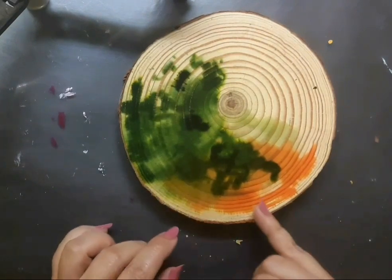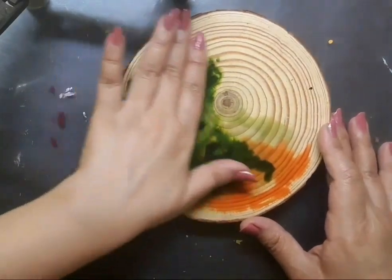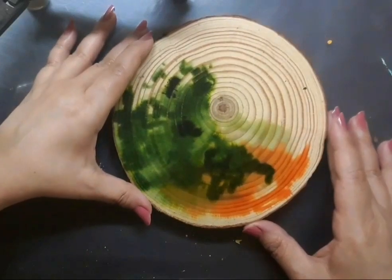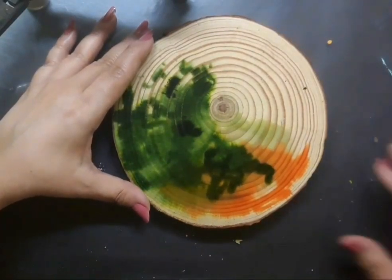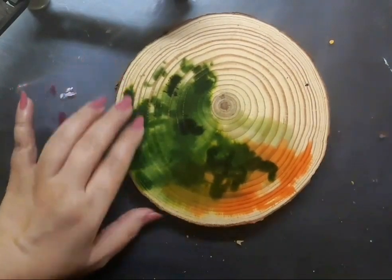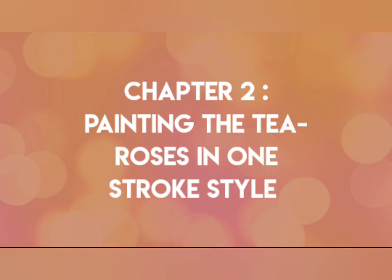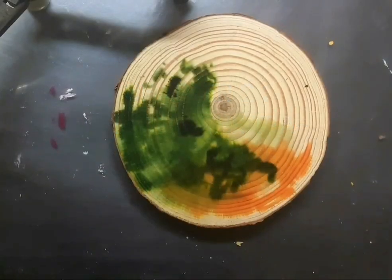If you would like to know how this kind of a background can be achieved, then please click on the link which is being shown on the top right hand corner of this screen, and it will lead you to one such tutorial. Next comes chapter number 2, painting the tea roses in one stroke style.